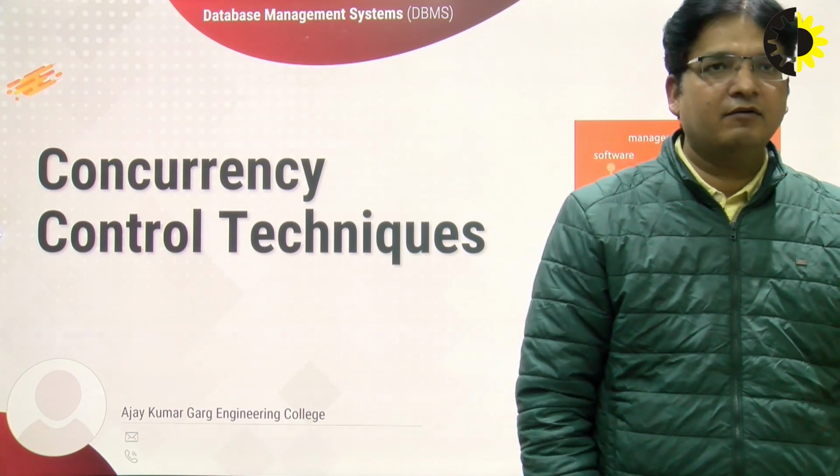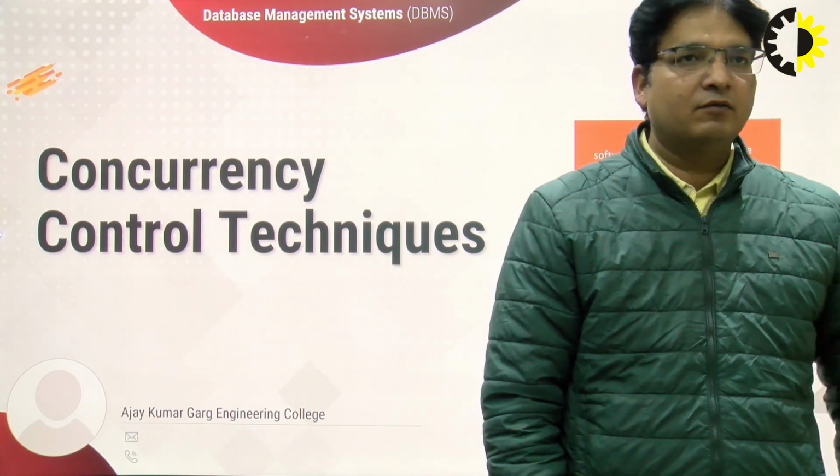Today I am going to deliver a lecture on Concurrency Control Technique, which is part of the subject DBMS, that is Database Management System, whose AKG code is cases 501. It is an essential subject of computer science. Now, today we are going to learn different measures and techniques that are available in concurrency. So before discussing this technique, we must know what is concurrency.